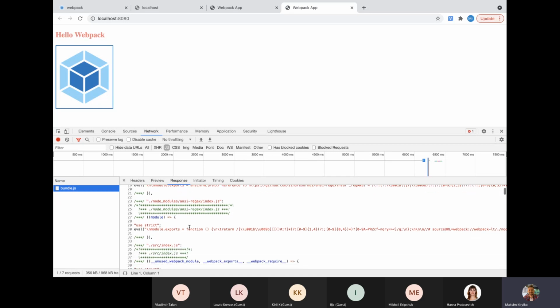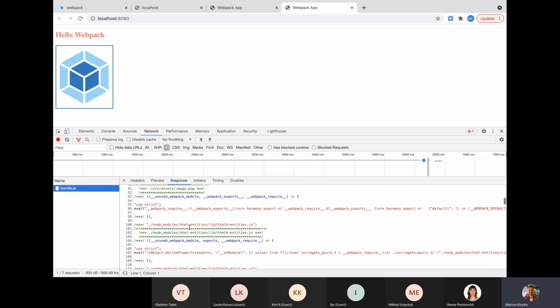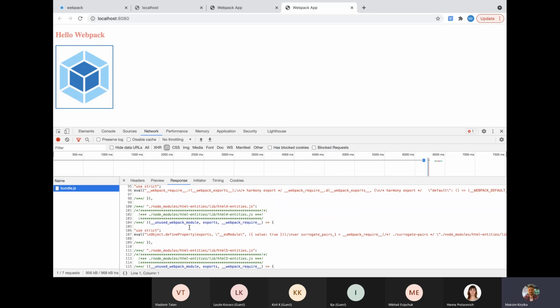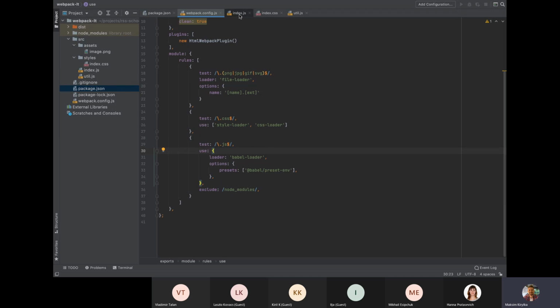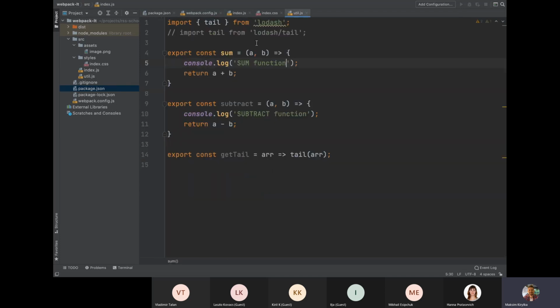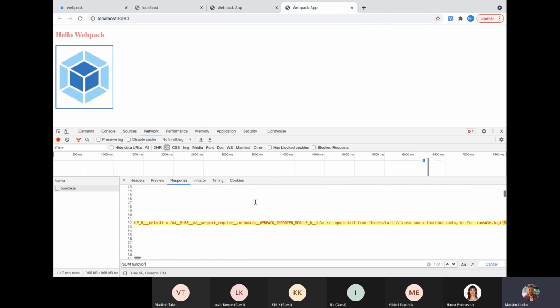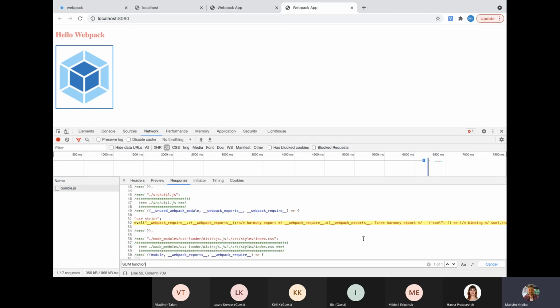You can see that it's difficult to find our code, but we can try, for example, by looking for this console log. Yeah, you can see that Webpack uses eval. Don't use eval, but in dev mode, Webpack uses this function.